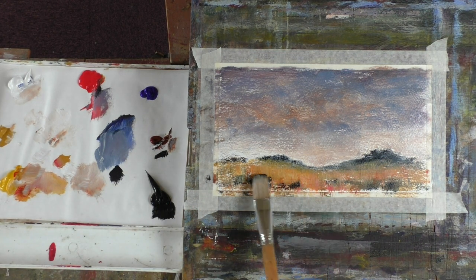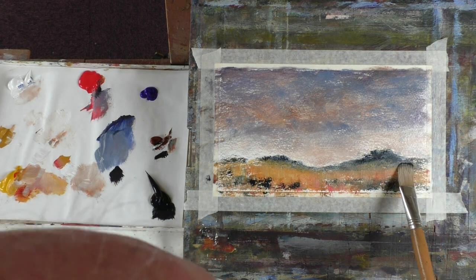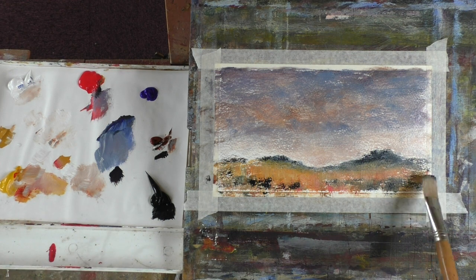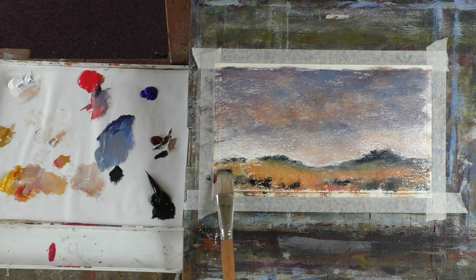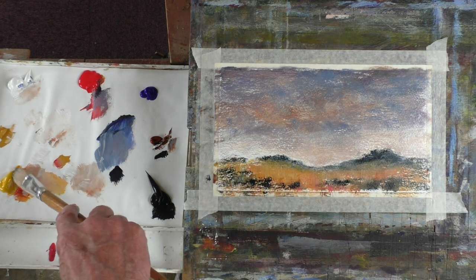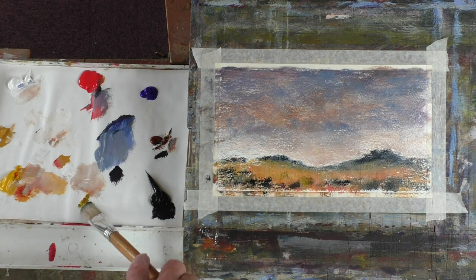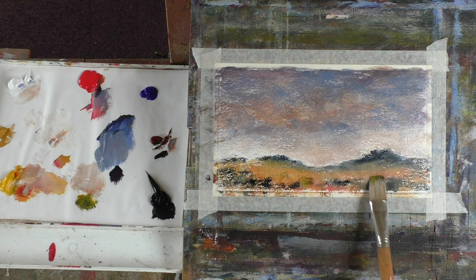I don't often use this palette. I use it because you can see what I'm doing. Green. That Payne's Grey. Payne's Grey makes a lovely green.